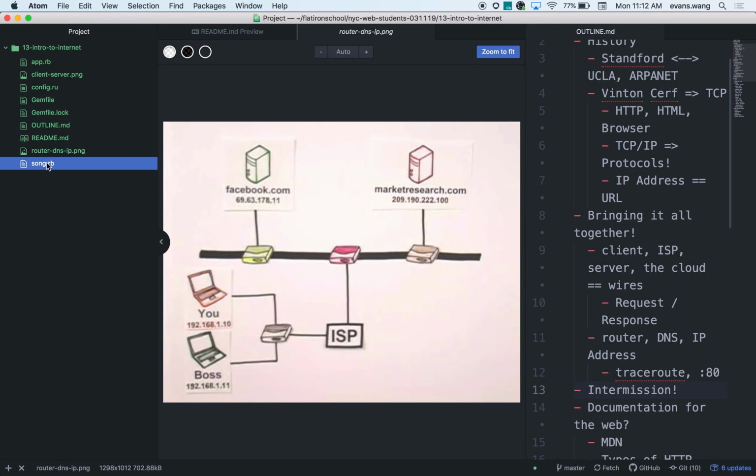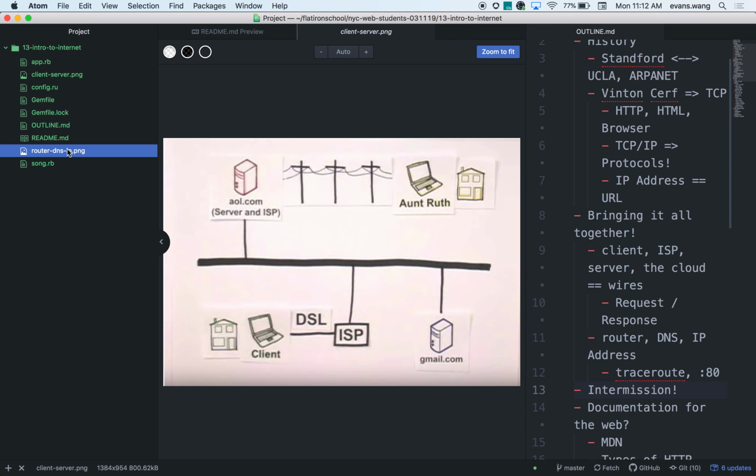Nice. All right. So I may or may not have these high-speed drawings. Cool. We'll start with this one. All right. This is obviously a very advanced animation. So this is you, the client, right? This is your home, your house. You're on the internet, and you have to use something to connect to. This black line is just the internet, right? It is like all the wires. That's what it symbolizes. And you're right here, the client.